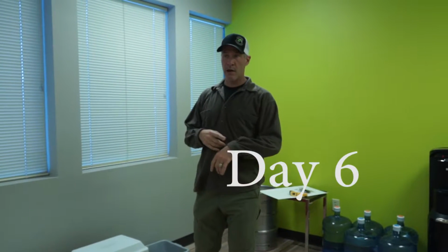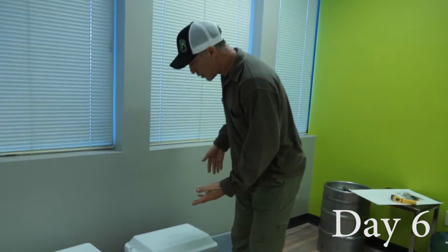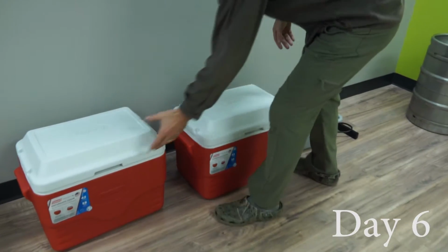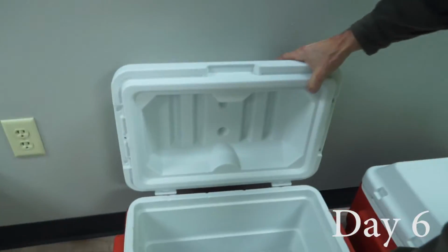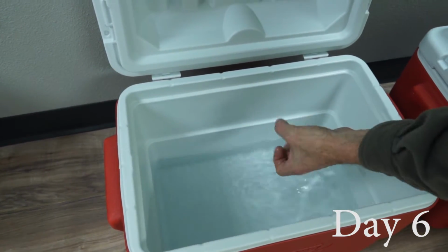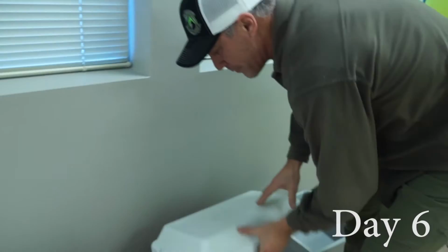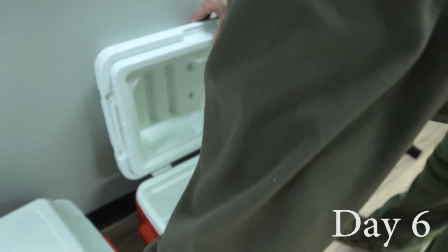So it's the morning of Tuesday, and remember we put this in at 1 o'clock on Thursday. So here are the 2 less expensive coolers, and let's see what they're doing. Remember yesterday this was already water. Now it's still cold-ish, but it's not cold. Remember this room's about 70. And by comparison, we're down to water now in this cooler as well.